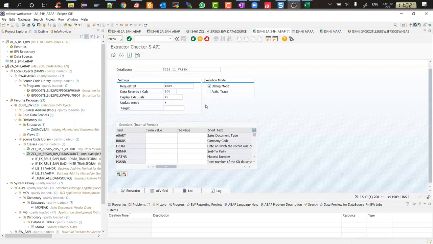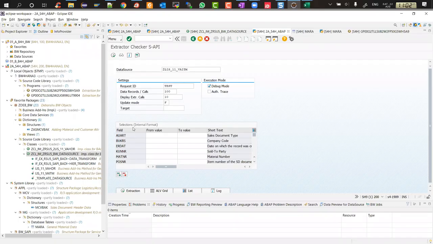Devanshu, one question: what we implemented is only for these 11 data sources, right? How many data sources are there for this implementation? Two data sources, but there is no restriction. You can do it for other data sources, 12, 13, 17, whatever you want.